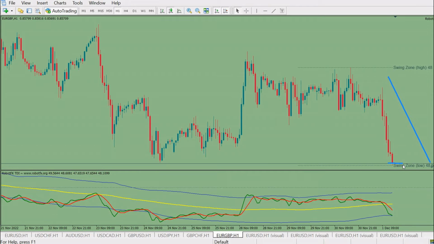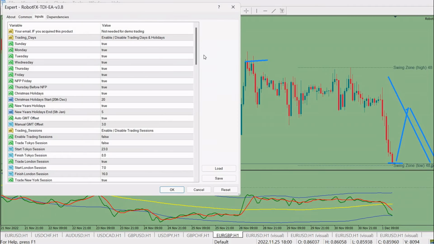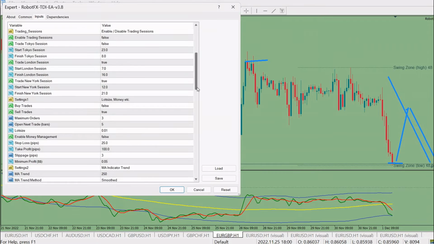So you don't want to sell here. What you want to do is for the price to reverse a little higher and create the other swing down and enter the sell somewhere here. Also, you most likely don't want to enter a sell here, don't want to enter a sell here as well, as you don't want to enter a buy here on top, and you don't want to enter a buy here. Actually, it's quite the opposite. So this is why the swing zone confirmation does a good job.